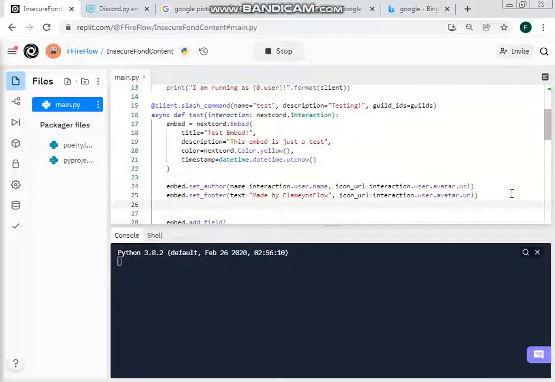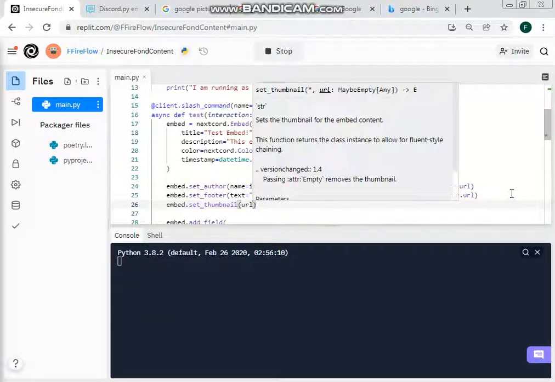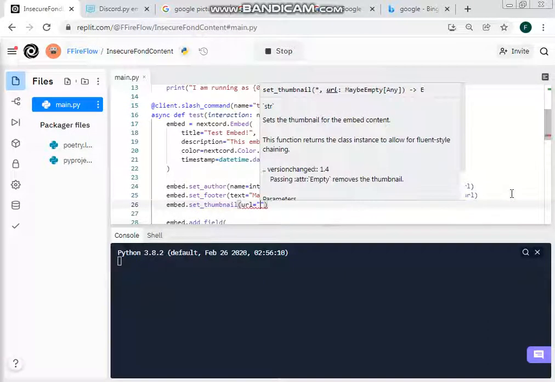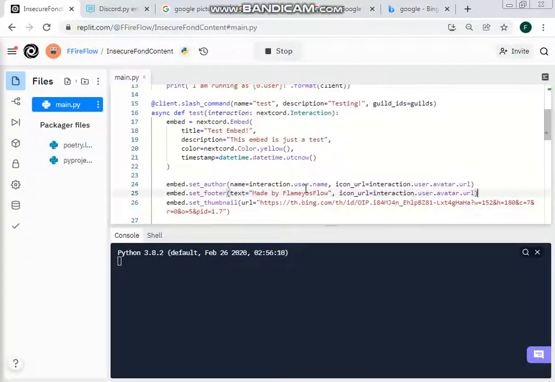So embed.set thumbnail. So this one takes URL and only URL, so you can't actually do anything else. So now I have an image from Bing. Actually I don't normally use Bing, I normally use Google, but it doesn't actually work with Google.